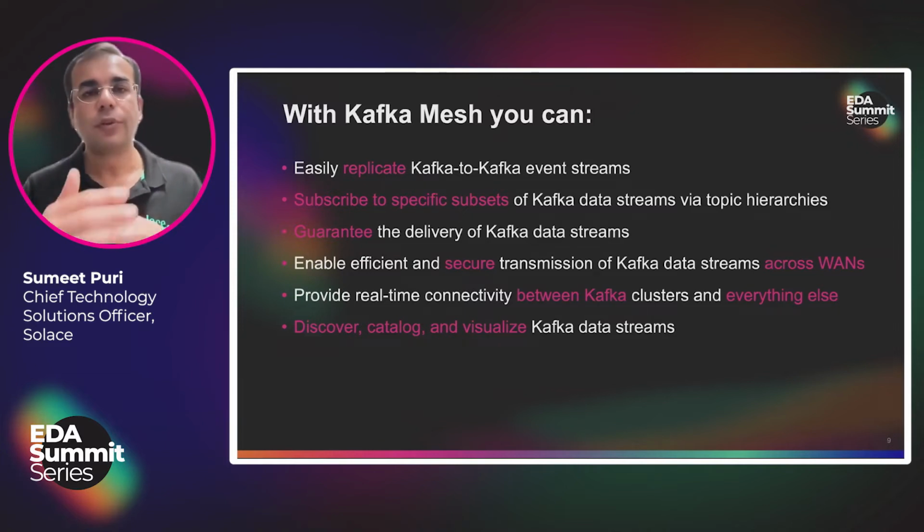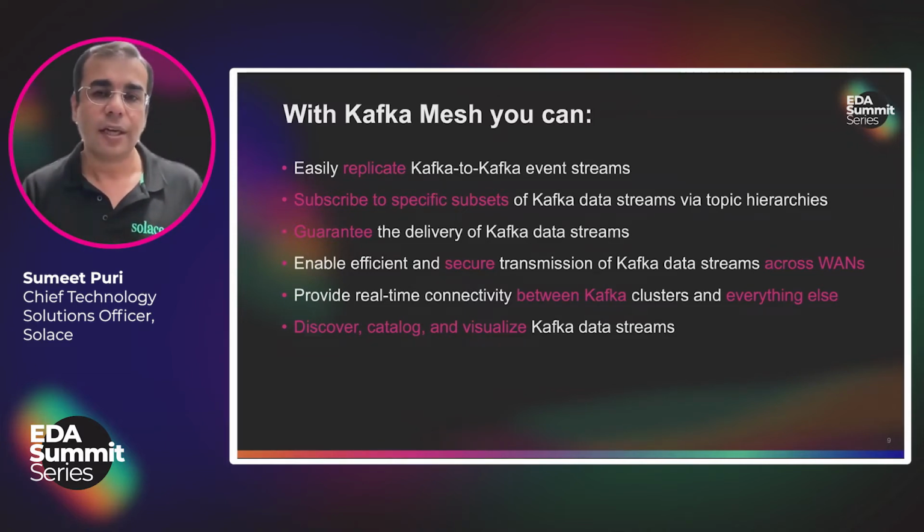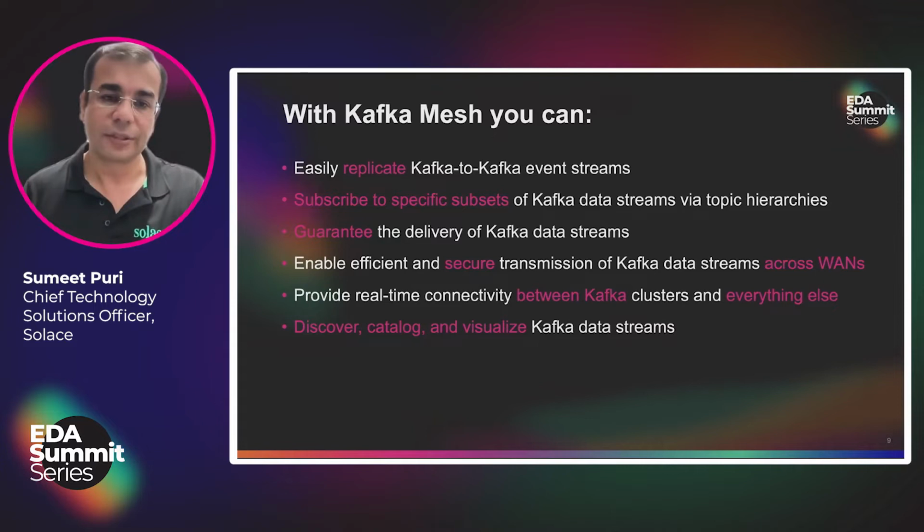Like with API platforms, you have a full catalog of what is there in your API ecosystem or your service mesh. Similarly, for Kafka environments and also for non-Kafka events, what's your end-to-end catalog? If a new application wants to go and say, hey, give me a list of all orders that are coming in for a particular location, how do you find what's there on the mesh? So that's where the discovery and cataloging and the relationship visualization comes in. So that was my recap of what I talked about at the EDA Summit. Over to you, Mark.